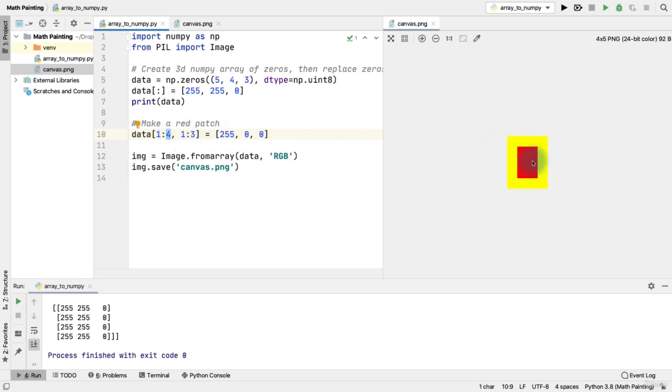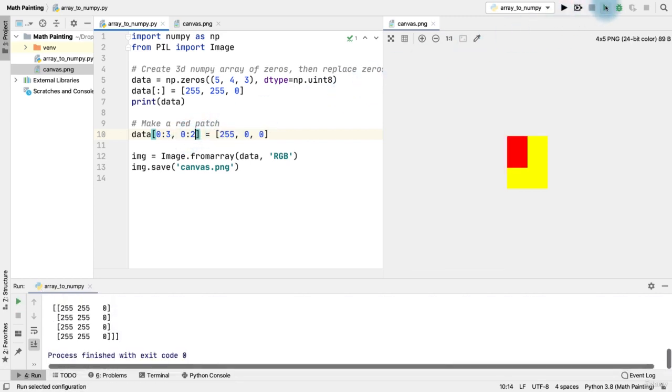Let's try to shift this block into the corner here. How do we do that? Well, we're talking about 0. So the first row is included in the slice, up to 3, I think, yeah. And column 0, up to 2, I believe, yeah.